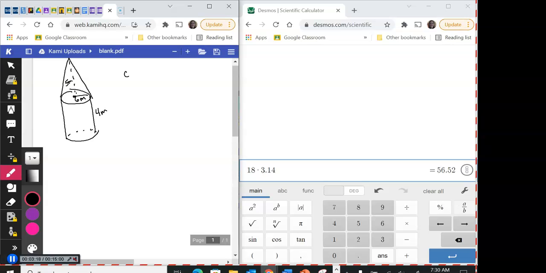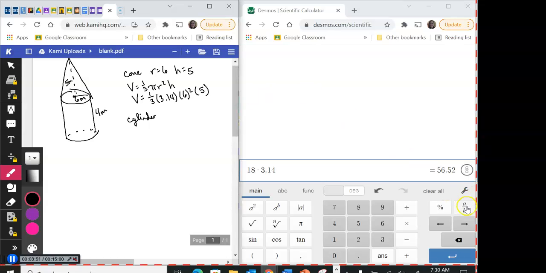Okay, we've got 2 pieces. We've got the cone on the top and we've got the cylinder on the bottom. So for the cone, it has a radius of 6 and a height of 5. So we would substitute it into our formula, 1/3 pi r squared h. And I'm going to use 3.14 for pi on these, because that is also how it is on your test. And then I'm just going to come over to my calculator and actually type that in.